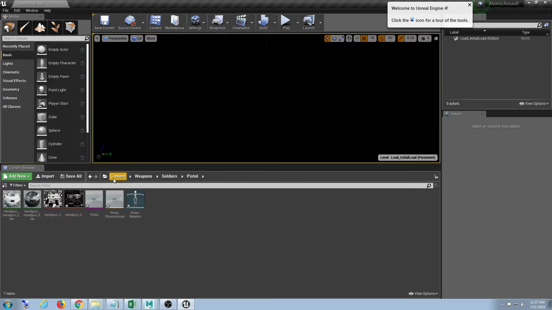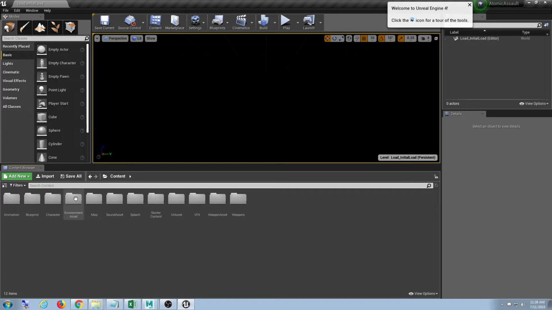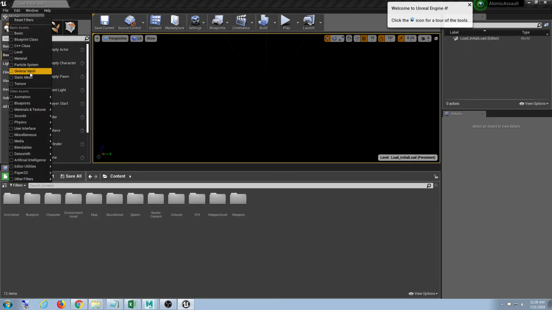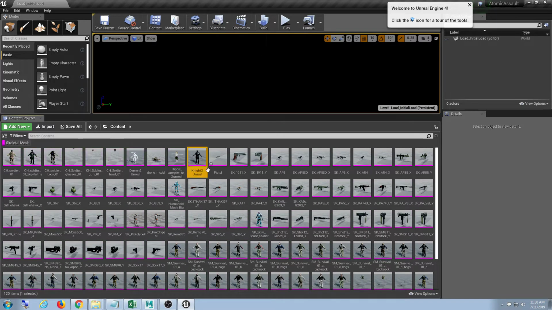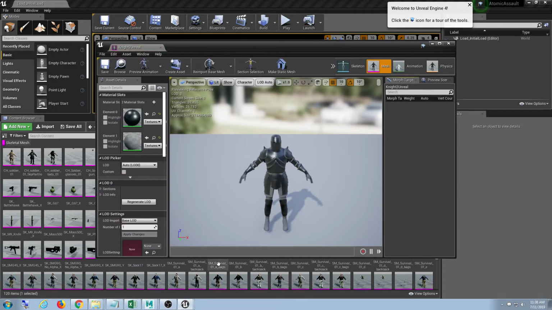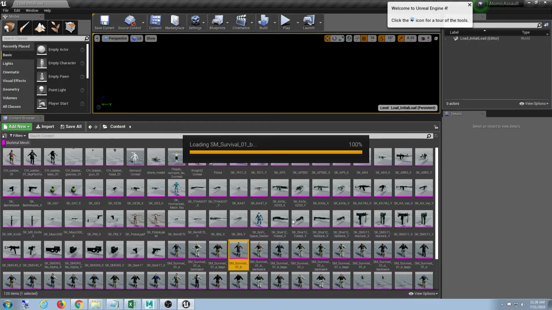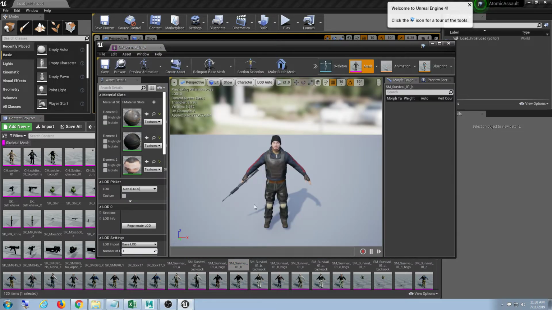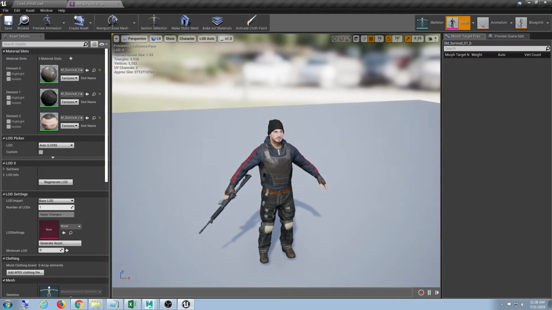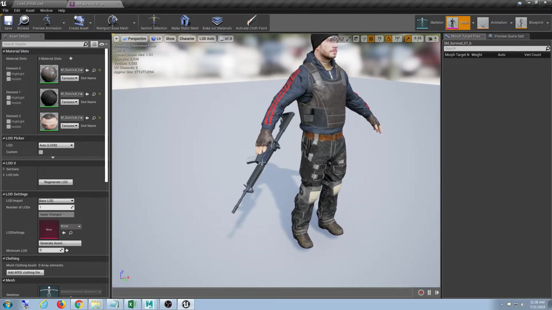So let's open up a character. I'm just going to go back to contents, and I'm going to filter this based off of skeletal meshes. And let's see if we can find a soldier. There's a knight. That's not good. There's a bunch of soldiers down here. Alright, so we don't want to scale to the knight, we'll just scale to a soldier. Alright, this guy's already got a weapon, so that's fine. Interesting. Okay, so let's pull the pistol in.